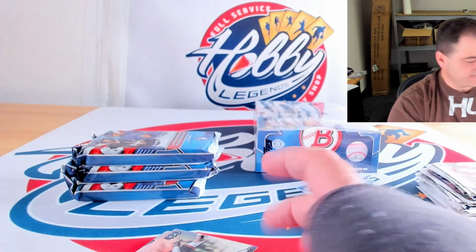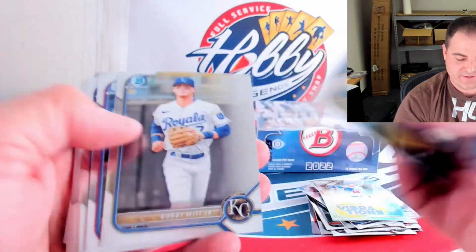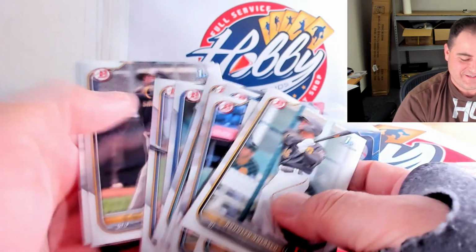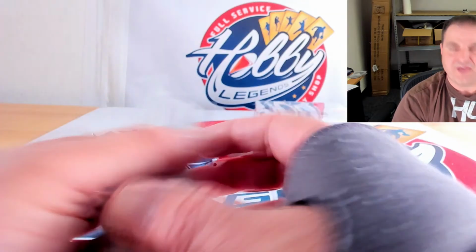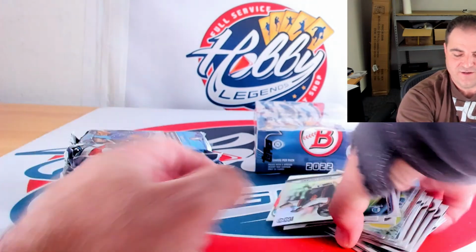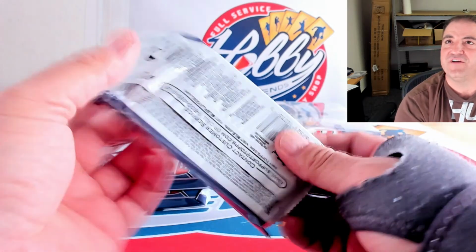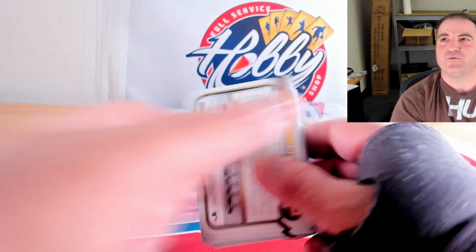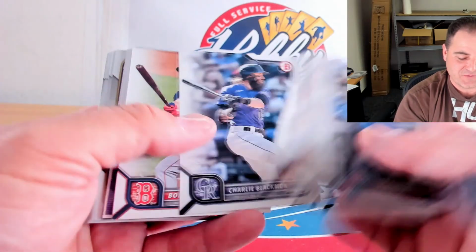Yeah, I can't tell you. Well, I mean, I could, but there's a lot of Cuero in my collection. I just pulled a Cuero auto. I think that was actually the first break I got into with Hobby Legends, was chasing Edgar Cuero, and Mark pulled me a true orange to 25. Because I already had one, I sold it for 900 bucks raw.